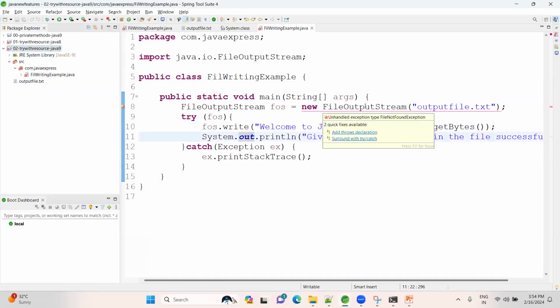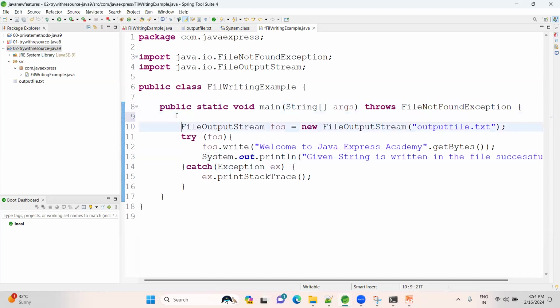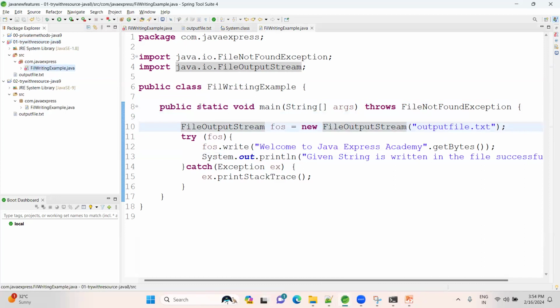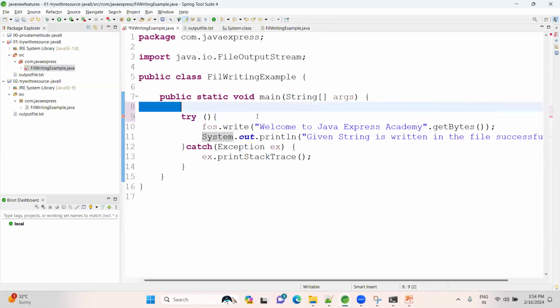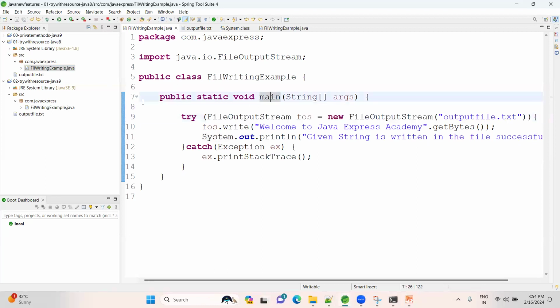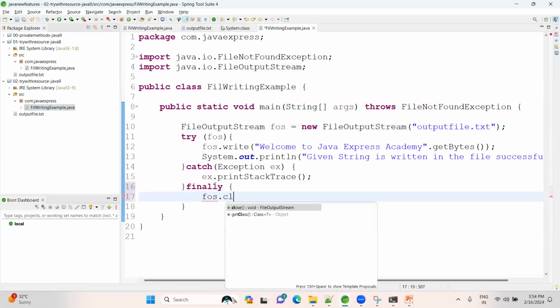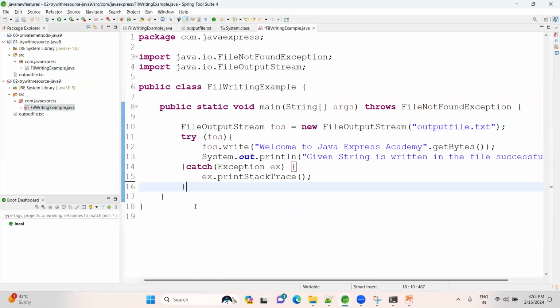See, now it is valid. Now let me add the throws declaration. That's fine. See, this is valid in Java 9. Here, let me keep it in reverse action. This is called try with resources enhancement, guys. So no need to write any finally block. Previously, we needed to write like this, guys. Finally block, FOS, we just need to close. This piece of code we can avoid. This is not at all required here. So we can just remove this one.